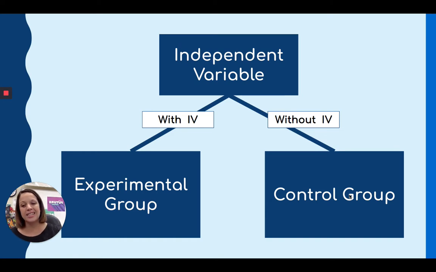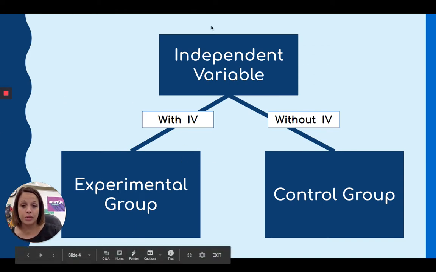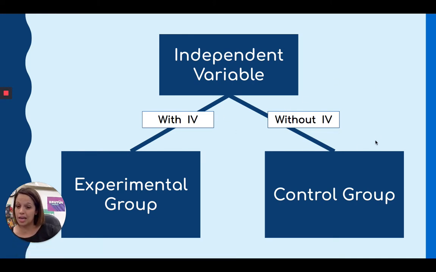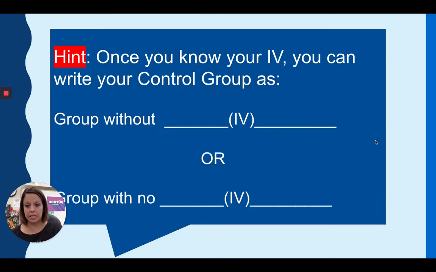Because otherwise, what if breaking a mirror gives you 7 years of bad luck? What if that person just is unlucky? What if they're accident prone? Okay, that's me, I'm accident prone. But is it really bad luck because I broke a mirror, or is it just that I'm accident prone? So unless we have a group that we do the IV with, that we change, and a group that we do not change, then we can't really tell if our results just happen by coincidence, okay?